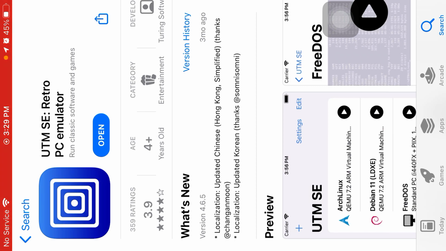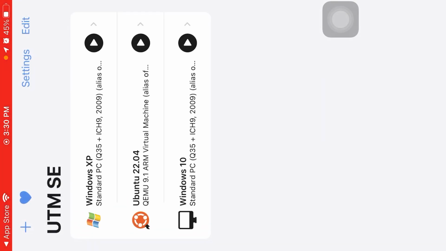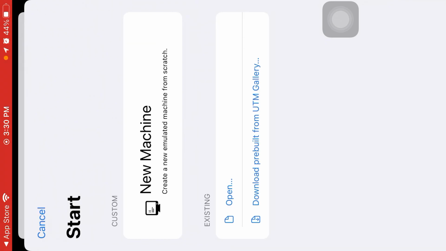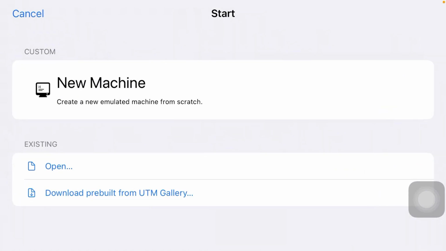Please click open. Once you finish installing it, it should show you here. I've used this app before and I made some virtual machines, but they don't really seem to work. But what do you expect from an iPhone 7 Plus with 3 GB of RAM? I'm gonna switch to landscape now because I can. So now it actually will look like this.